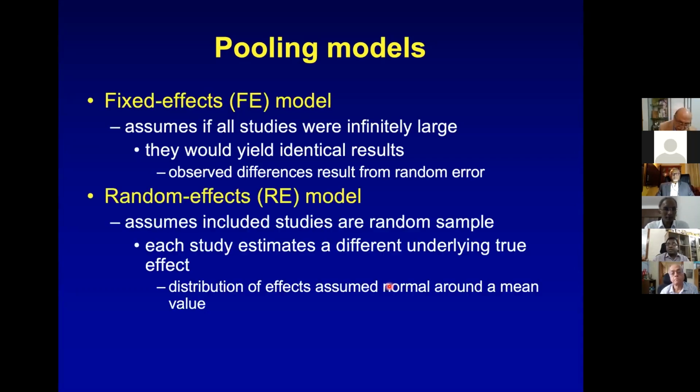Most studies use the random effects model, right? Because studies are heterogeneous, number one. And number two, it's a little more conservative and it's a little easier to get the reviewer, particularly the statistical reviewer, to accept your paper when you submit. So for all practical purposes, better to use the random effects model based on the heterogeneity.